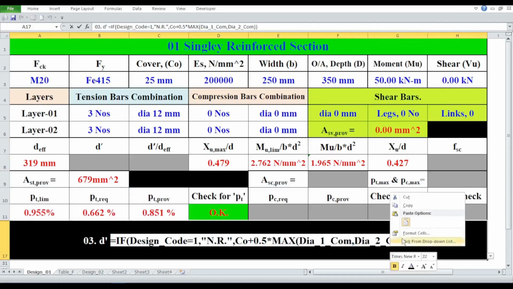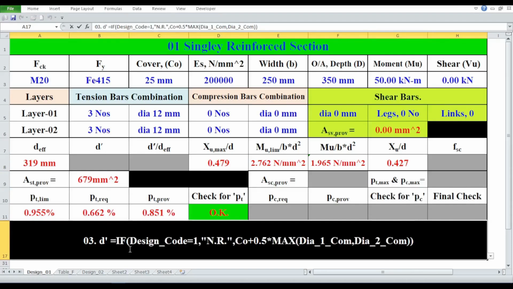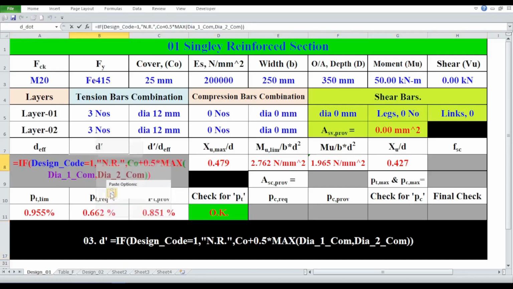And the formula is, equals IF, open parenthesis, design_code equals 1, comma, "N.R", comma, co plus 0.5 into MAX, open parenthesis, dia_1_com, comma, dia_2_com, close parenthesis, close parenthesis. By copying this formula, I am pasting it into the cell under the heading d'.